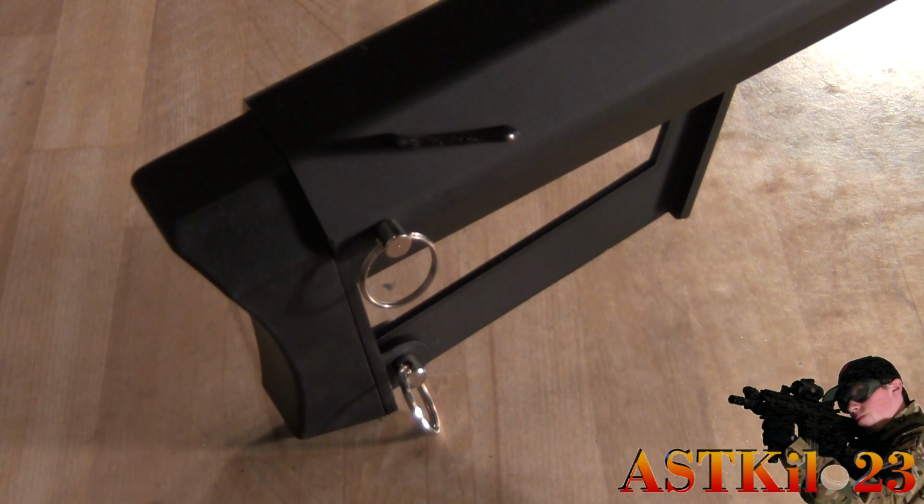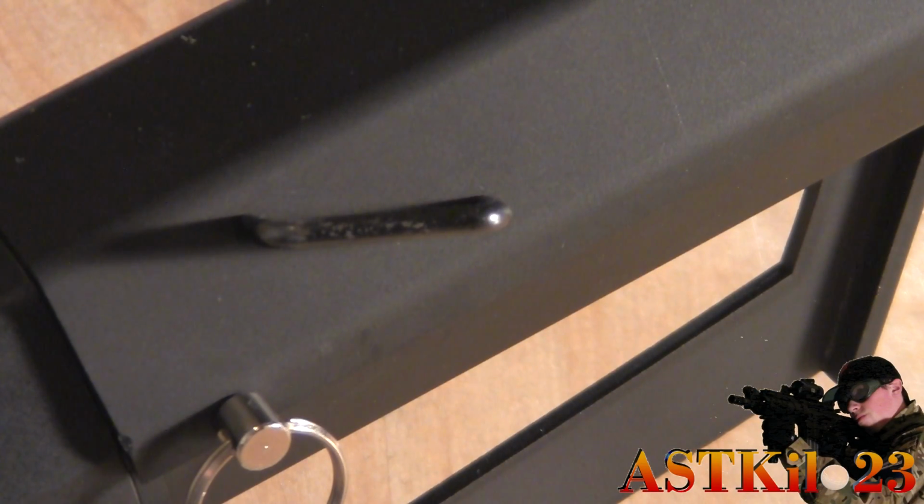I'm not sure why JG made it this way, but that's just how it is. It's much easier to remove the back pin and gain access to the entire battery compartment from the top than take off the back plate and actually just slide your battery in. Back here you have a rear sling loop. It's on the right side of the weapon, the one on the front is on the left. So however that works, you decide.